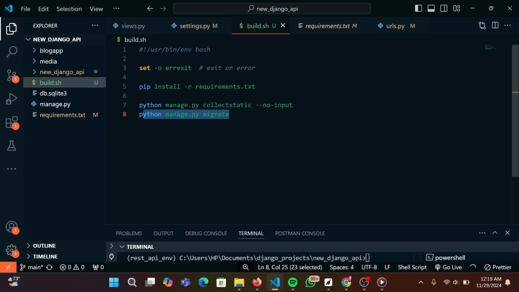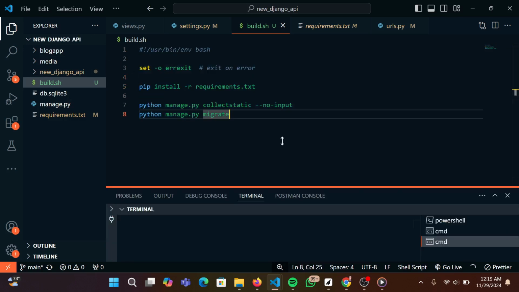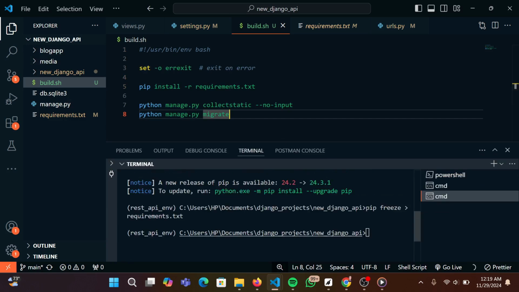So this command now, the reason for this file is because we are trying to run multiple commands. So the best way to do it is to store the commands in a file, right? So yeah, that's it. So now the next thing you have to do is to push your code to GitHub. So push your code to GitHub, and once you've done that, proceed.